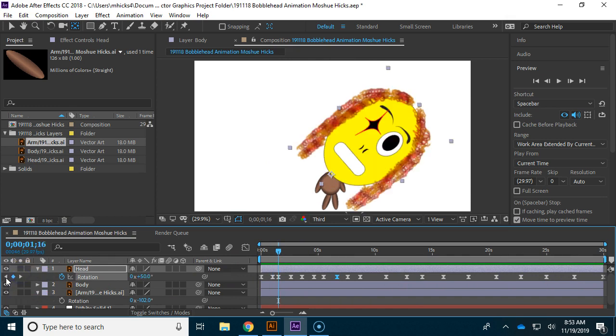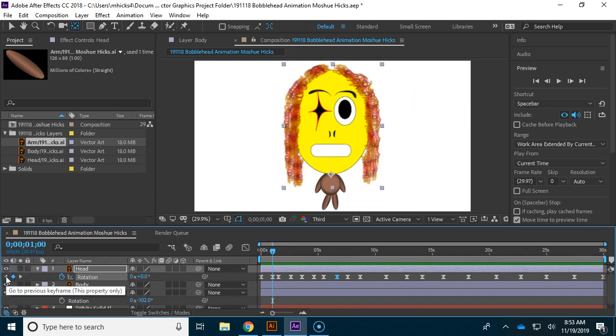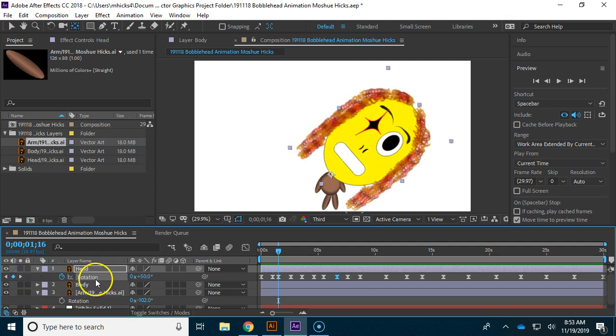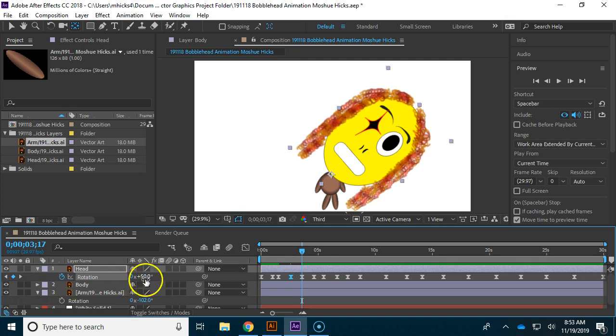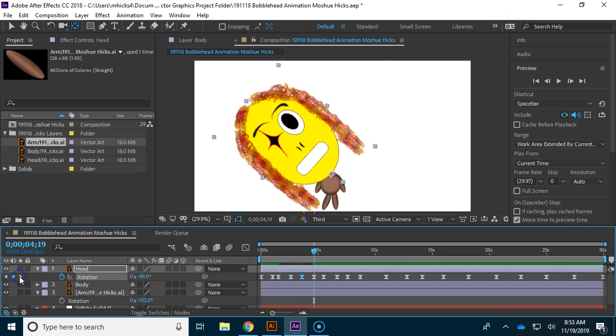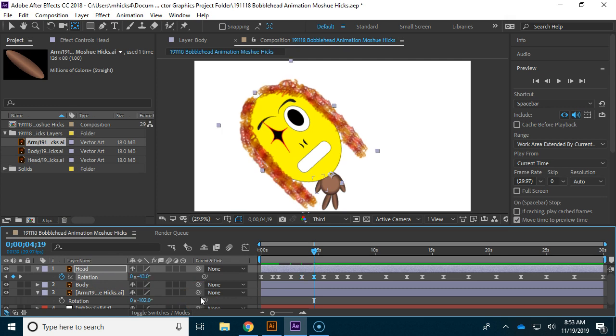Using the keyframe jumpers, what I call these, really can make a big difference. Let's go to the first one, and I'm starting at 50 degrees. When I come back over here, I should go to minus 50, or maybe a little bit less. Let's decrease by 2, minus 48. Let's jump to the next one, and instead of 50, we're going to go to 45. And this one, 45 minus 2, minus 43.